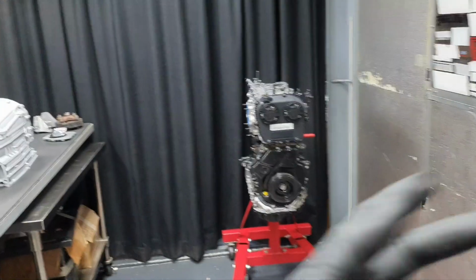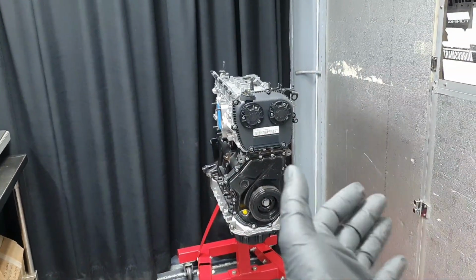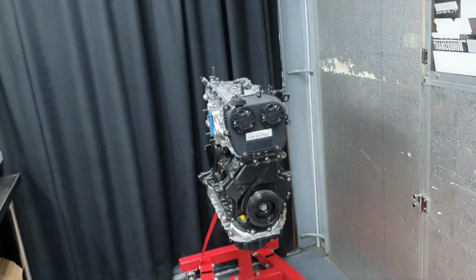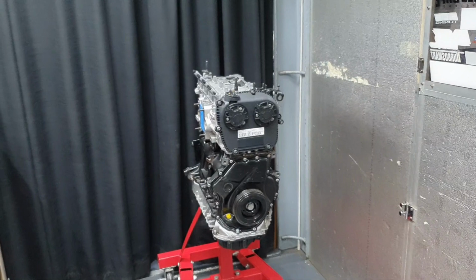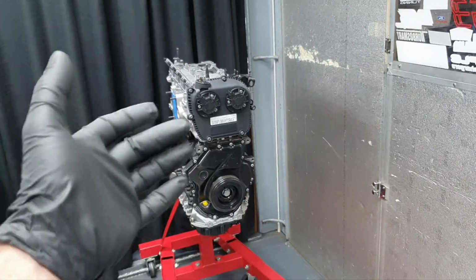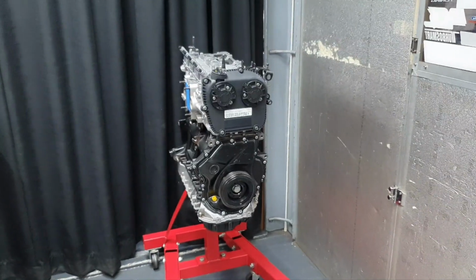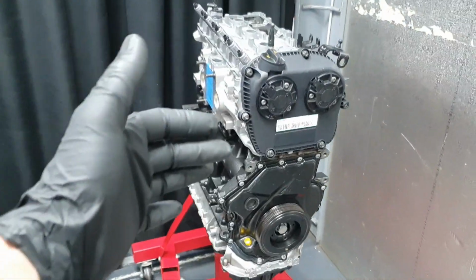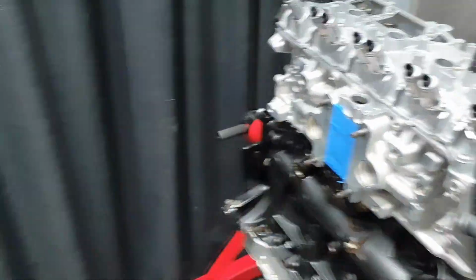There are 2 cars that are blocking the engine crane, so even if I took it out, I'm not going to be able to hook it up. I cannot take it out from there because of the cars blocking the engine crane. Alright? I'm not 20 years old to take it out by hand. Yeah, I'm not 20 years old, I'm 21 years old. So yeah, skip that. I'm not going to be able to remove it from the engine stand.